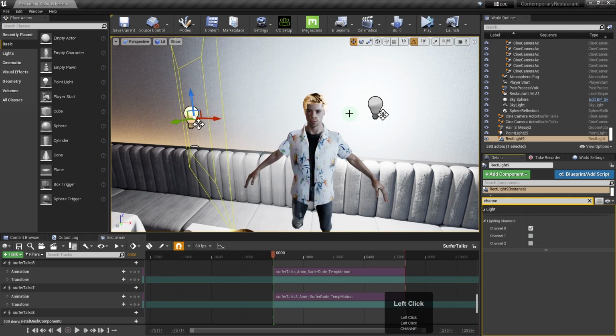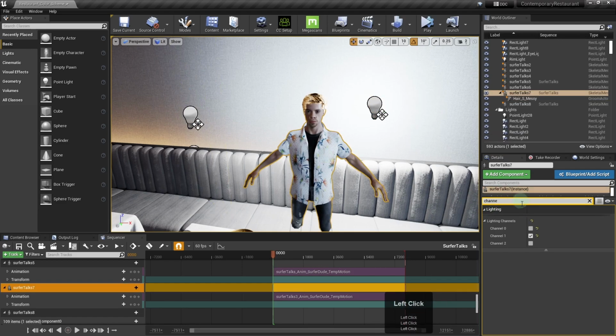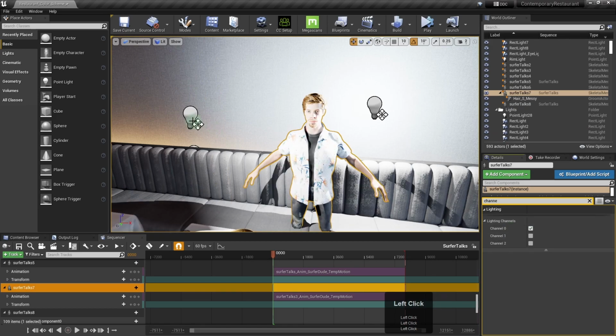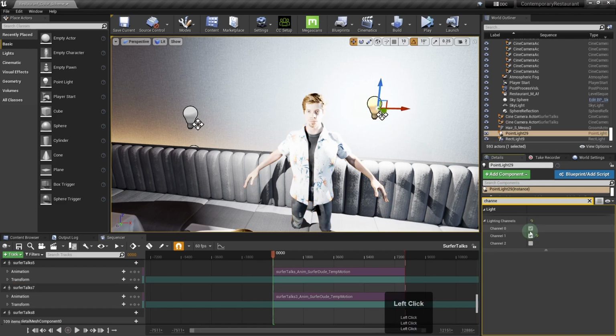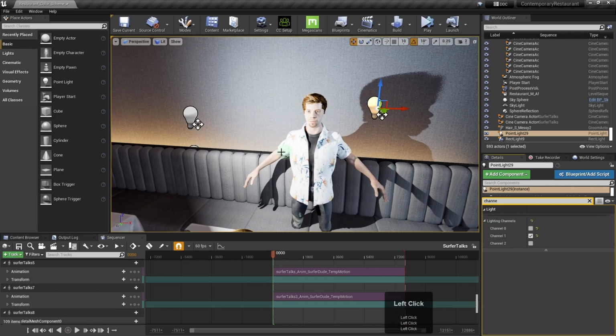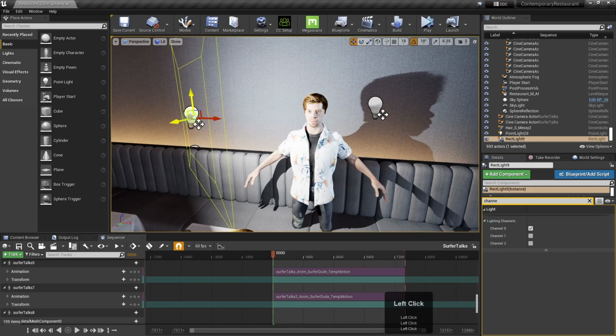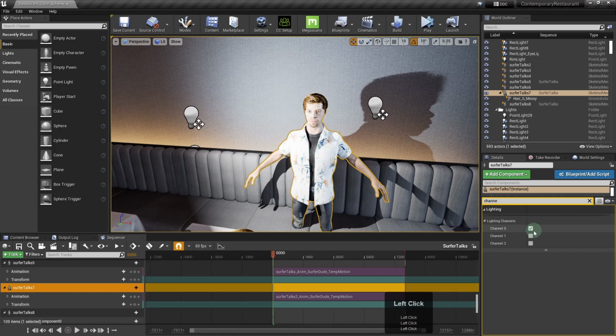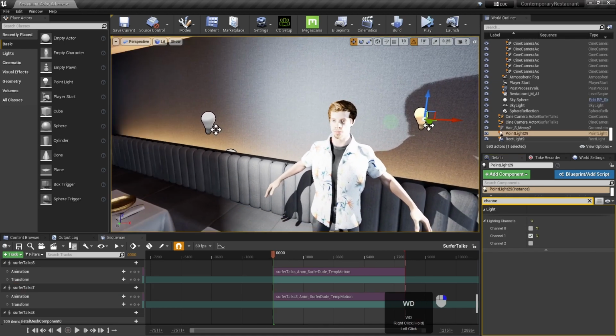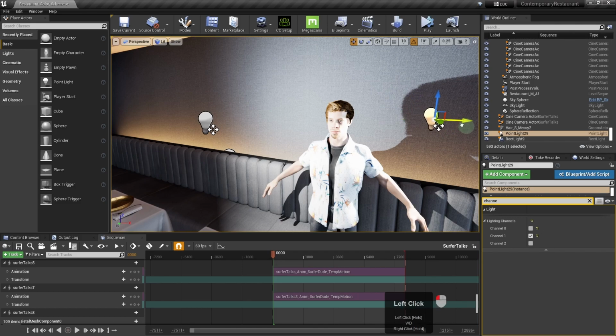Change to channel 1. And let's say, yeah, no, I'm blowing everything out, but I would change this back to channel 0. Sorry, this would be channel 0, and that guy would be channel 0. But I might change this to channel 1, and I would want him to be affected as well. So in that way, you can have more control. Of course, the groom hair is not being affected.